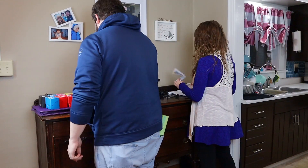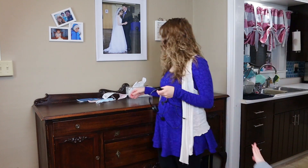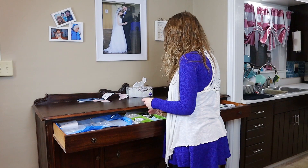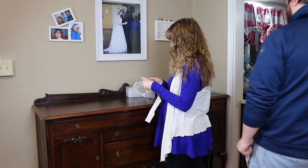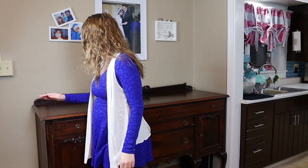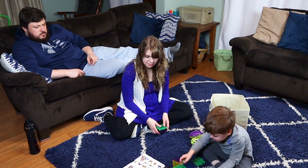Hot spots. We all have those spots at home where the clutter builds up and the tabletops disappear slowly into oblivion. Flylady says to set a two-minute timer every day and tackle these spots. My main hot spot currently isn't bad at all — I'm usually able to keep up on it. When you're spending two minutes every day clearing the same surface, it stays pretty under control. Quick and easy — that's how I like it.